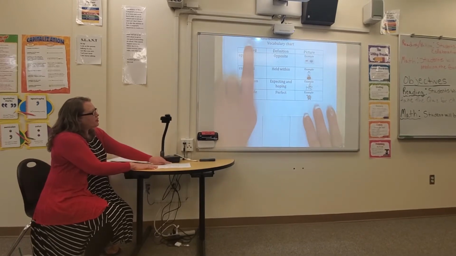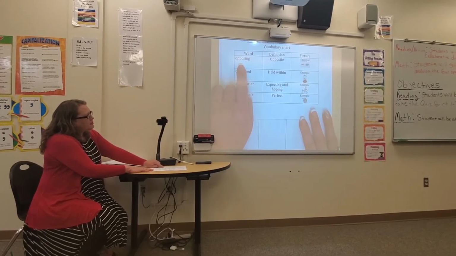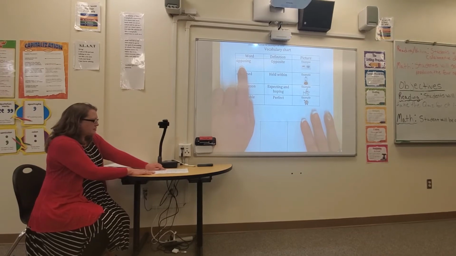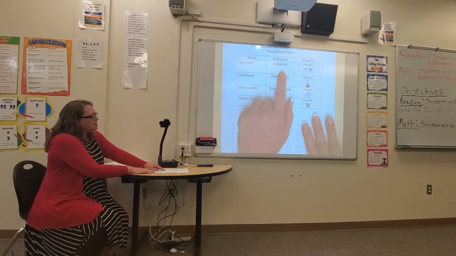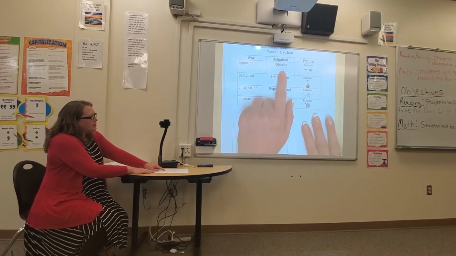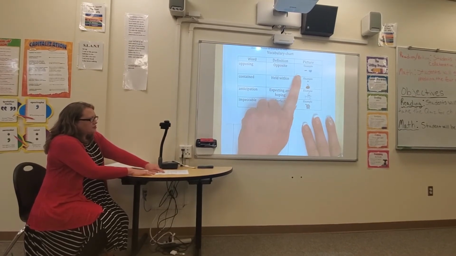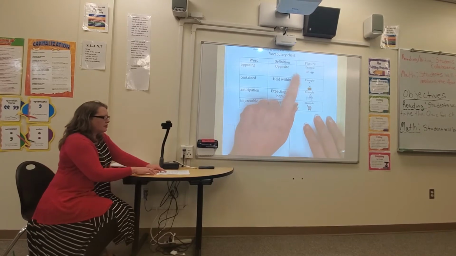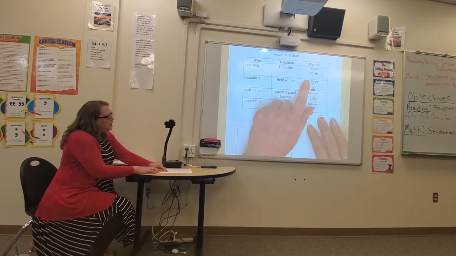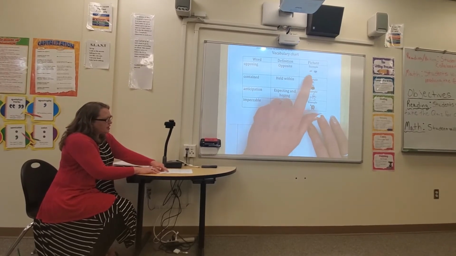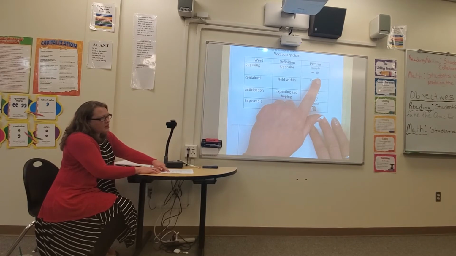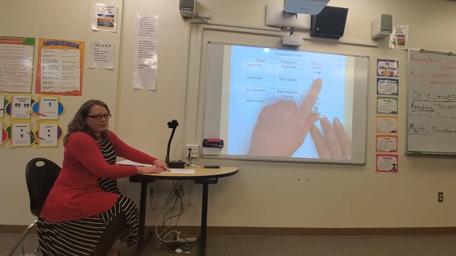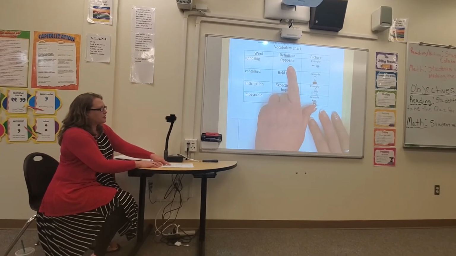So let's look at this top one right here. Opposing. That's a word that I read in the pages that we just read in Jackie Robinson that might be unfamiliar. So the definition is oppose, and I like to draw a picture of the word so it helps me remember the meaning. So here, because the definition is opposite, I wrote down a picture that has hot and cold. If you have that word and you want to choose a different picture of opposite, then that would be great. You could choose any picture that helps you remember the meaning of the word.